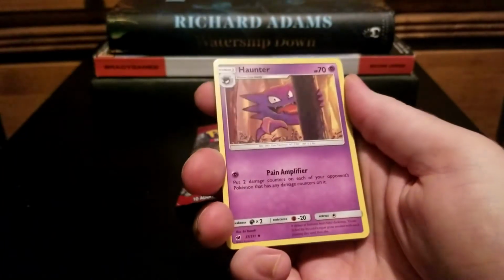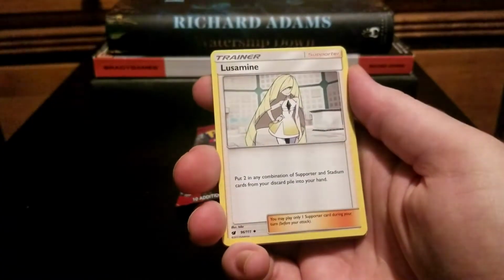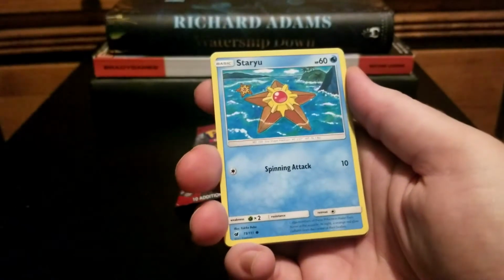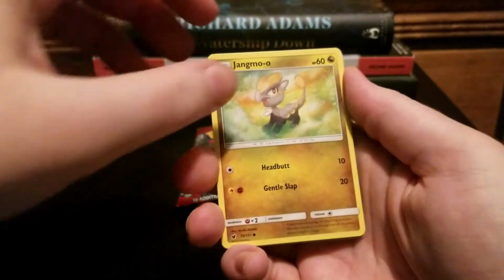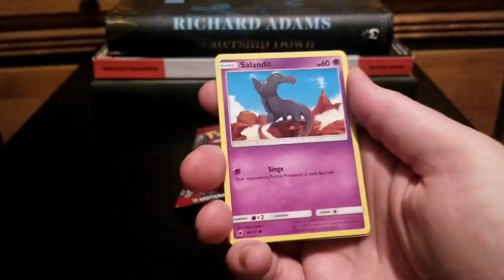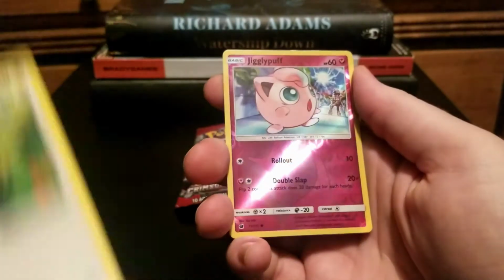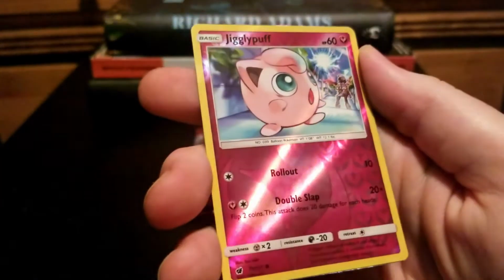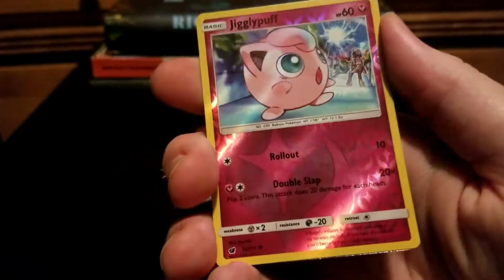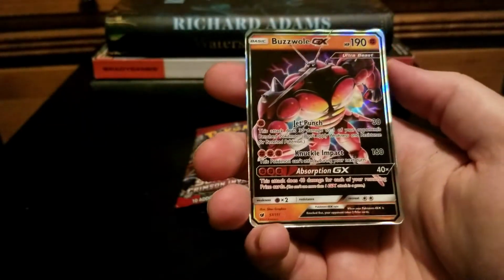Lightning Energy. Haunter licking a tree. Hakamo'o. A Lusamine. A little bit of a Staryu. Jangmo'o to go with that Hakamo'o. That is a lot of syllables. Shelmet. Another Salandit. Boar. Ooh, there's a Jigglypuff with a trainer in the background. Something going on. And on the end. Oh, ho, ho, there we go.